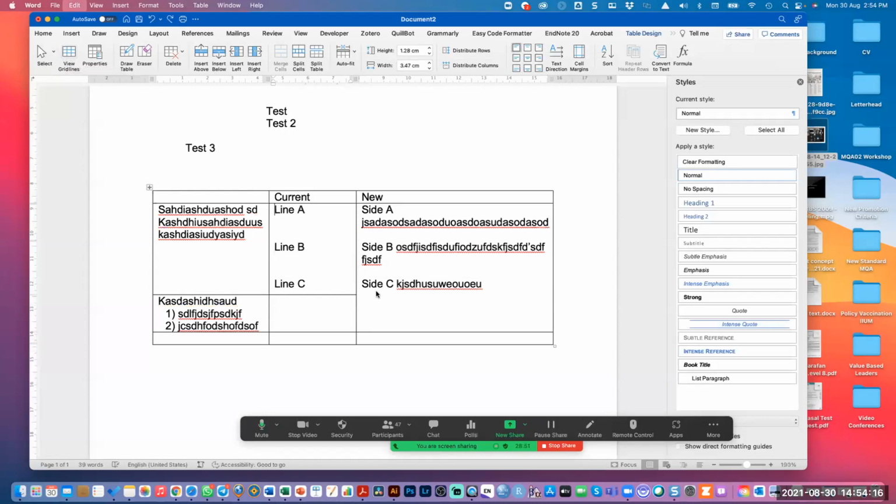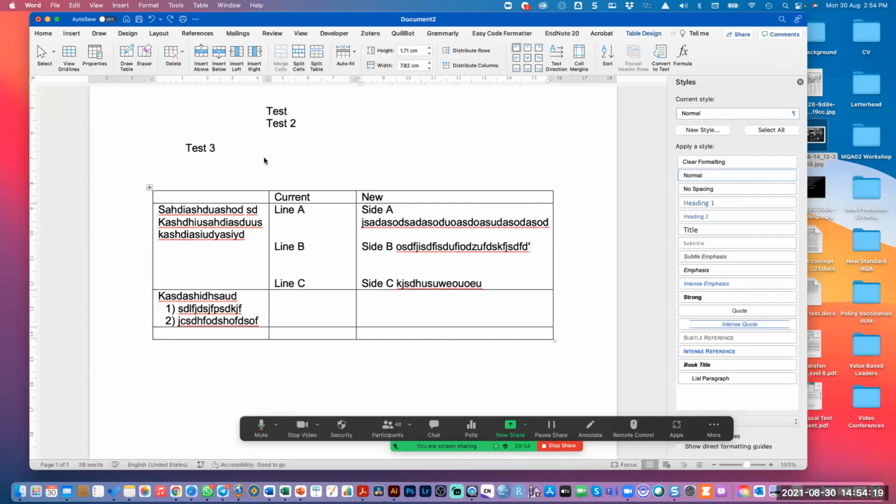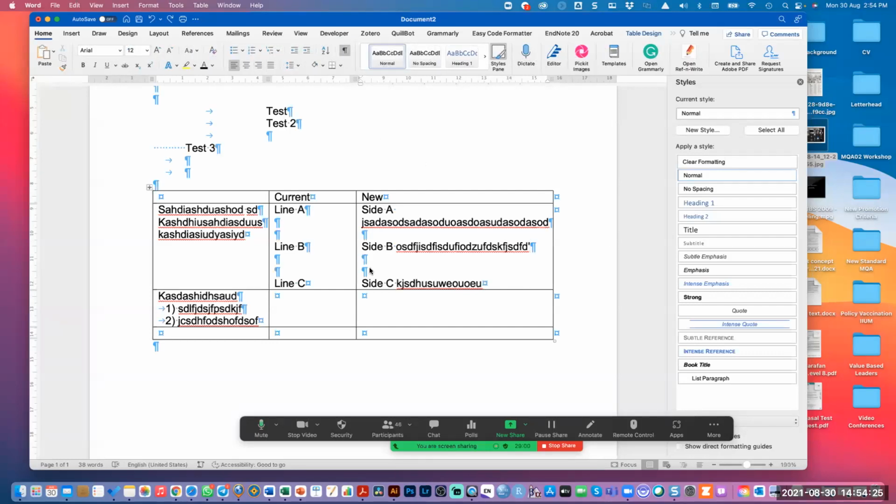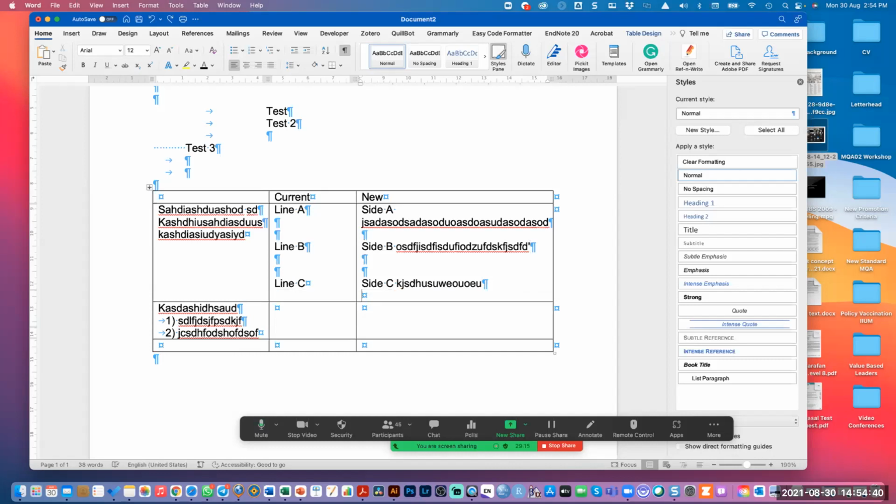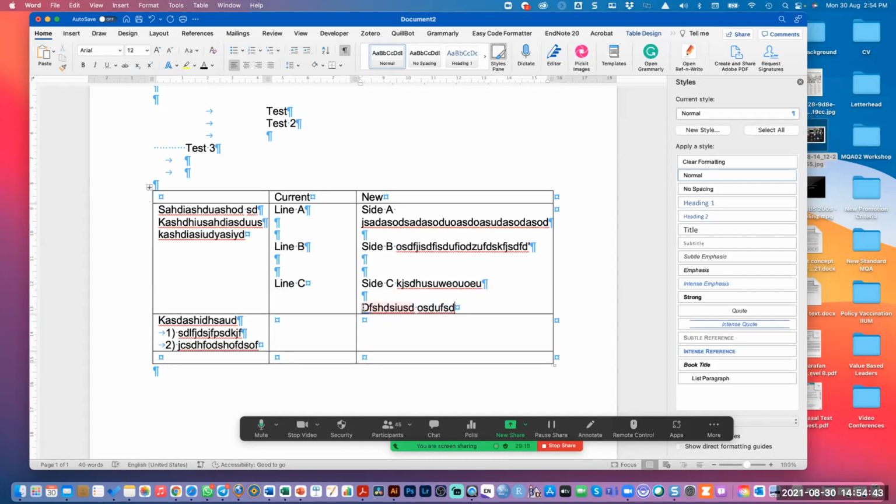I repeat. I don't want to make this too fast. Okay, I repeat again why this thing needs to be clean. This is not the way for us to have side-by-side columns, where points in one line refer to another line on the other side. Most people simply add in the line here. For example, let's say this is side D, and then the description. Normally people simply put some enters and then line D, so that they try to align D here and D here, C and C, B and B, A and A.